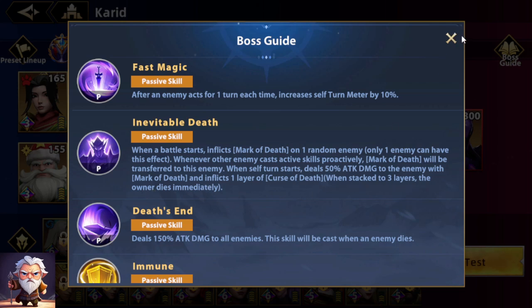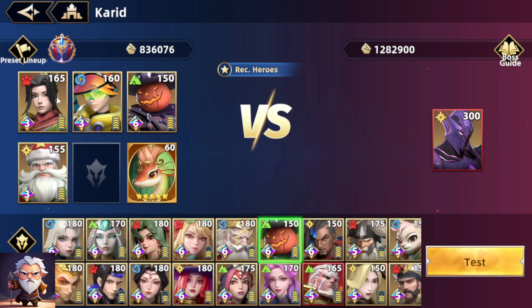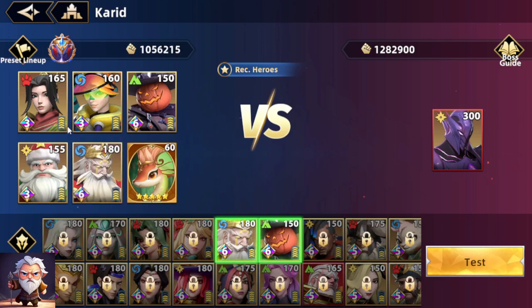So here's the thing. You basically don't want your allies to be casting... They need to have some basic attack in there. So if they constantly just cast spells, they will be in a little bit of trouble. And you want to make sure that different heroes are rotating the buff around. So pretty straightforward. For this particular one, maybe we'll put in Lydia and we'll put in Lance.